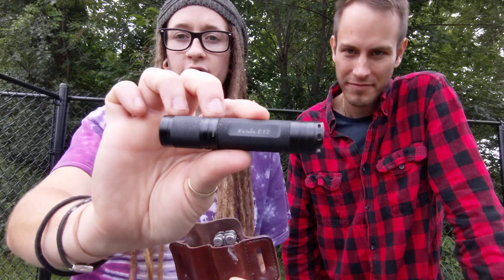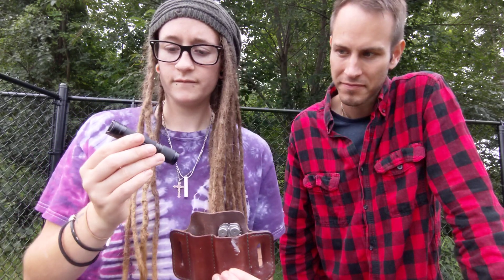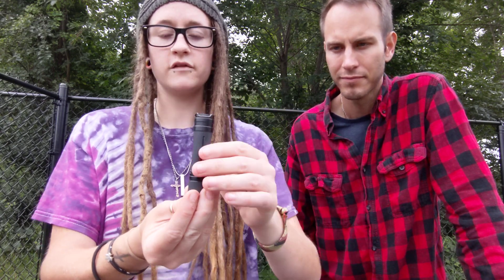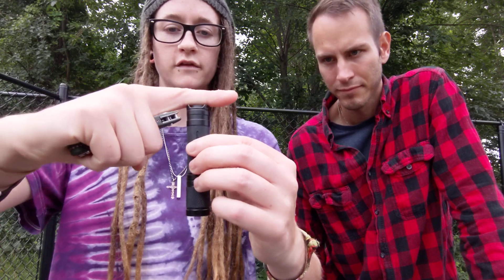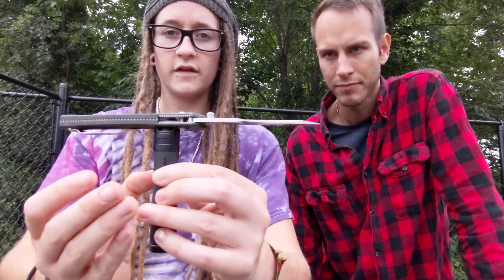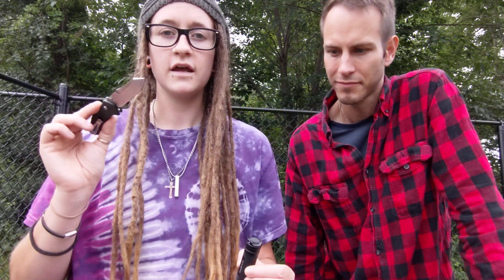The flashlight I'm testing this month is the Fenix E12. Really simple flashlight, and I like the size — it's perfect. I also like the clicky tail. Random bit of info: if you do photos for Instagram, using a flashlight that's flat like this with a flat top is how I get my floating shots. People message me asking how I get my knife to look like it's floating — literally just put the flashlight on a flat surface. As long as it has a flat top and the button is recessed, you can set your knife on it and it looks like the knife is floating. I believe Doug from ShutterDoug taught me that, or Kyle from P-Sharp.